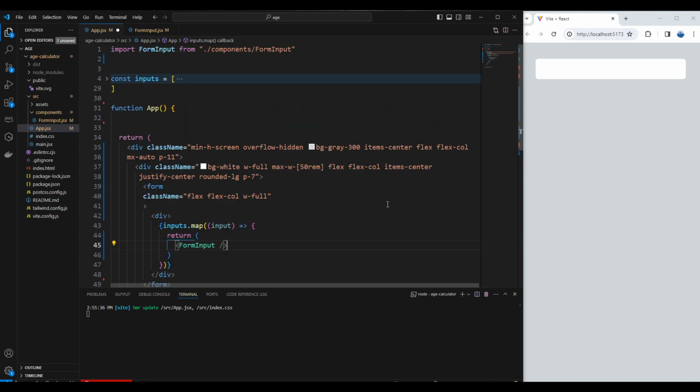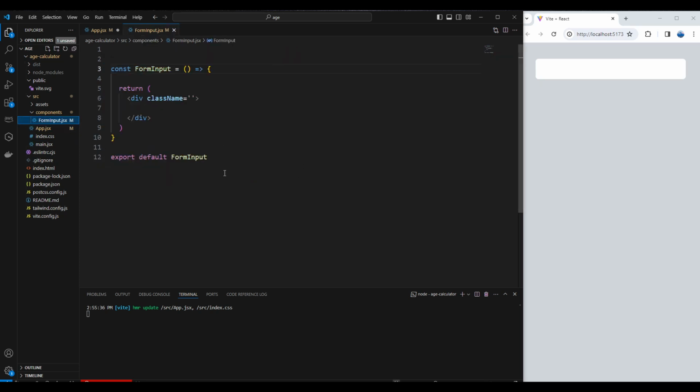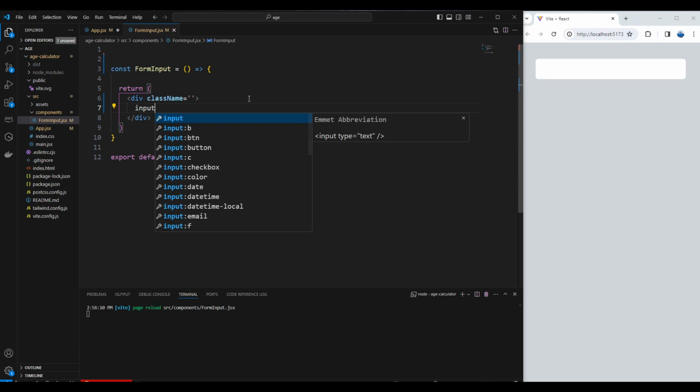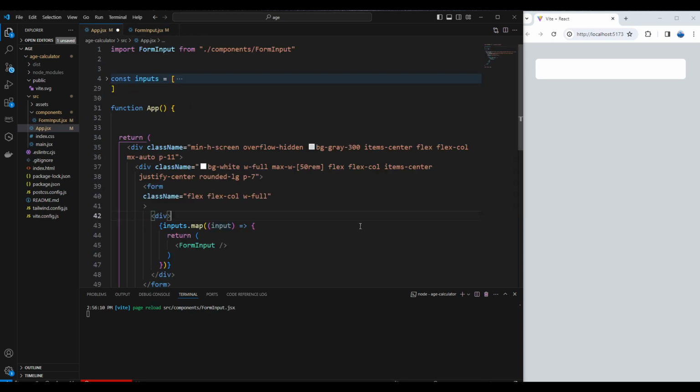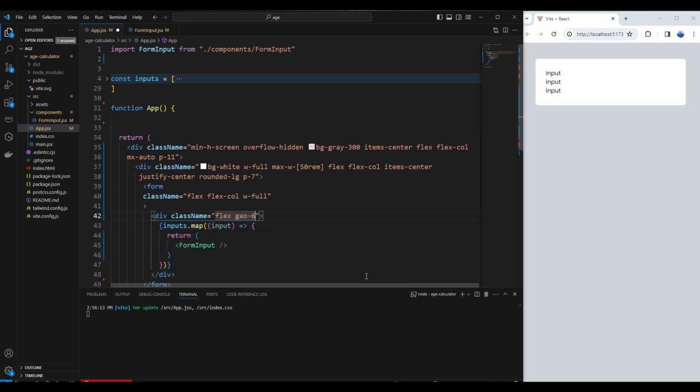And now let's start creating it. I have already separately created the component folder and the form input JSX. But before, let's set the class name of the div, which is holding the inputs, to flex. Set gap to 6 and margin bottom to 11.